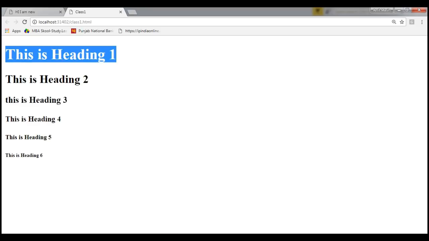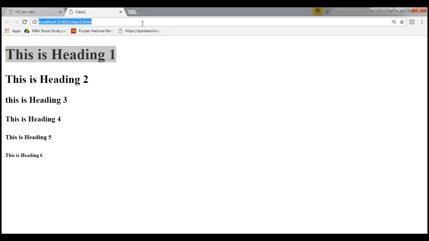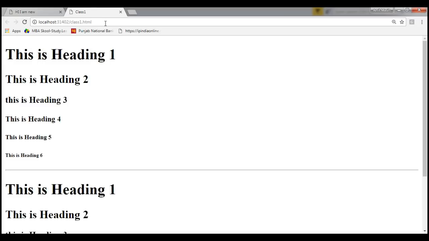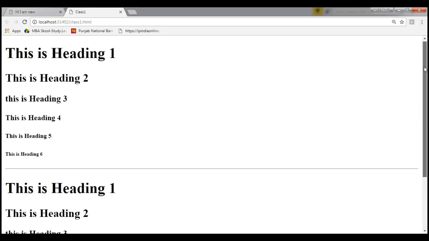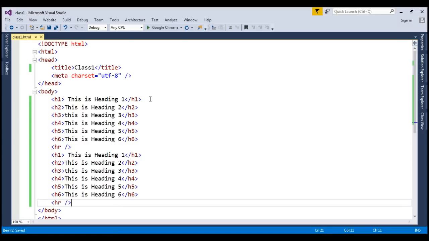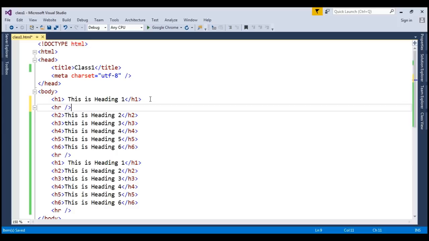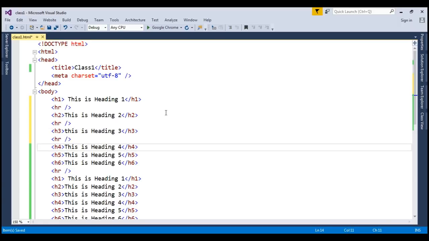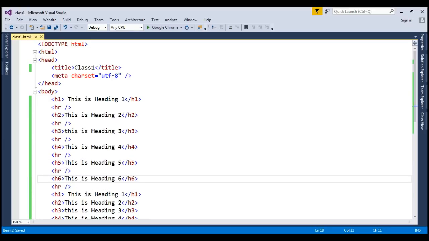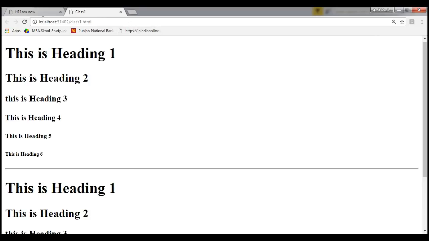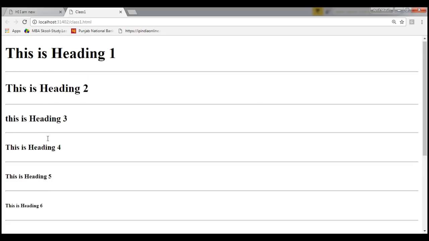Let's move to Google Chrome, and no changes so far, so you need to refresh the page. You can reload the page, or click here and hit enter, or simply press F5 on your keyboard. Now you see that twice and thrice I have used the HR tag, and the line is there. When you want to separate anything, or if you want it like in your school copies or the ruled sheet, you can write like this. Just copy it and paste it anywhere. Again I have saved it but no change. What to do? Press F5. Now you see the ruled lines.